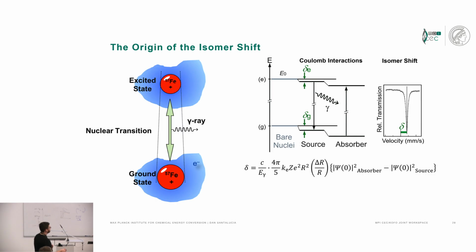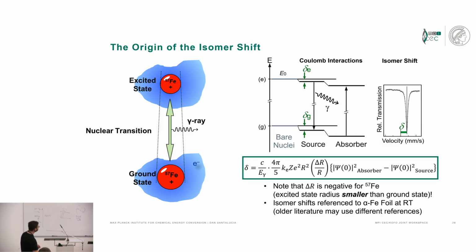So you see a shift of the gamma ray energy away from the zero velocity because this is a different energy than this one between source and absorber, right? And that has to do with differences in the electronic environment. So this is already a sensor of the electronic chemical environments of your sample versus the absorber. And we're doing everything relative to the source so we can compare different samples, because this is what changes from sample to sample. So you get different isomer shifts.